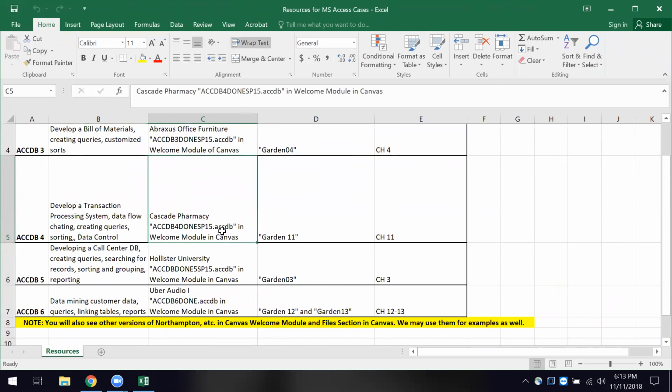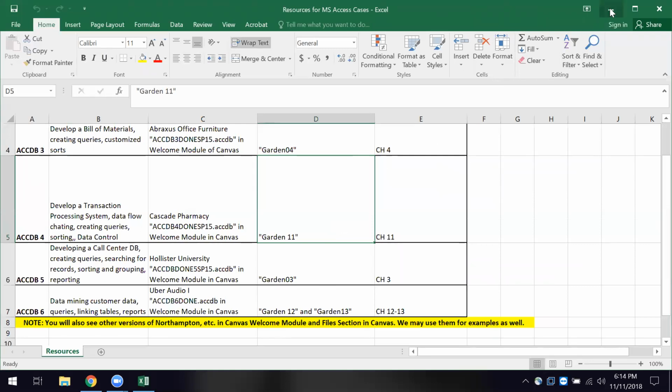We have a case, this is an old one, called Cascade Pharmacy, and it's up in the welcome module there in Canvas. At the same time, you also have Garden 11, and that's in Chapter 11 of the Lambert and Cox text. So I'm going to do this first of all.